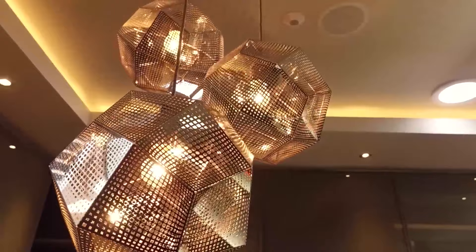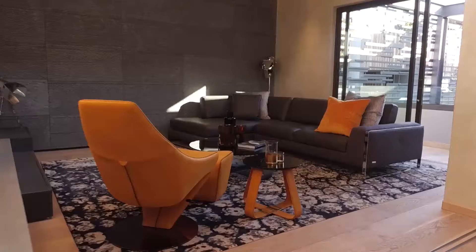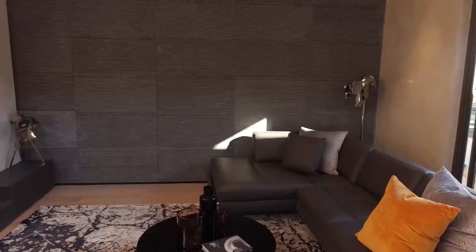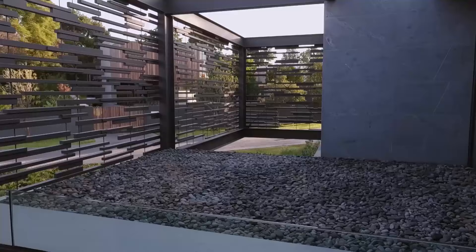The Tom Dixon etched pendants throw artistic shadows across the room, completing the overall effect. A small kitchenette was incorporated into the bridge area, complete with fridge, microwave and espresso machine, next to the private lounge with its own entrance to an expansive private balcony behind the house, where the homeowners can enjoy the outdoors in a more enclosed environment.